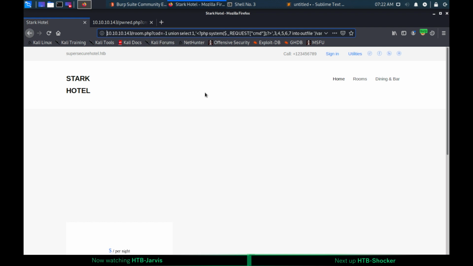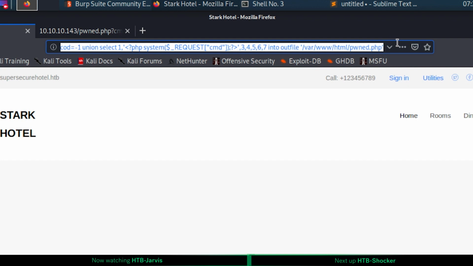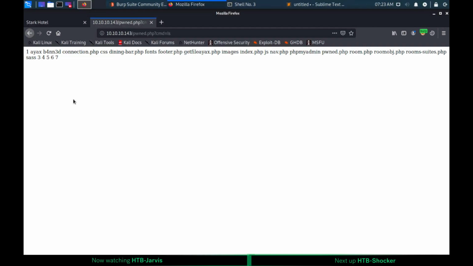I already did the enumeration like I said, and I wrote my command in here, which will save this content in an output file called pound.php. So as you can see, we can do code execution here. I will clarify it again. This box is about command injection, and what we are doing here is code injection. So we didn't jump into the command injection part yet. Let's clarify this in the beginning. This is code injection. Let's see the command injection here.